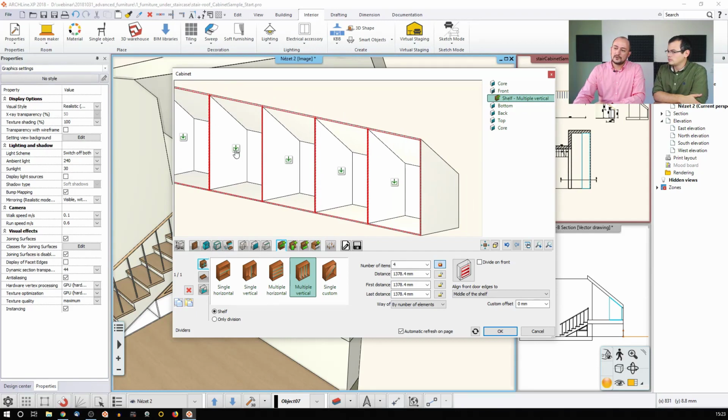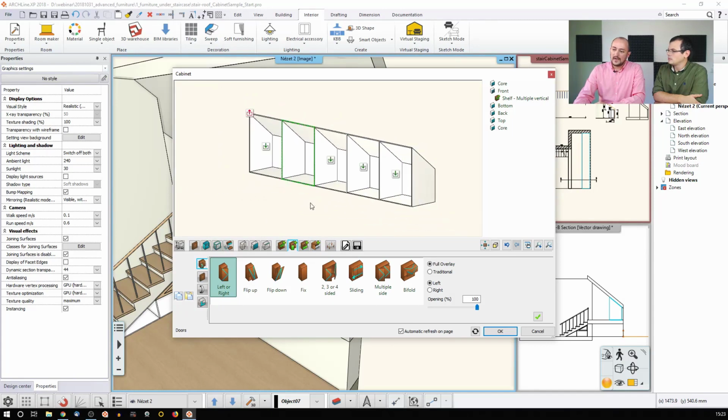So I can either decide to go into this zone and further divide it, or fill this zone with a door. Or if I would like to create a door in front of the whole unit, I can even go upwards in this. This is actually a hierarchy. This is the top level of the hierarchy. That's the total front of the furniture that you have created on this side. And then when you would like to go deep down in that hierarchy unit, you just enter those areas. And then if you would like to get up, you just click on that one. This way it's like a folder system. There's one folder containing the subfolders, and they can contain other folders. This is working quite similar.